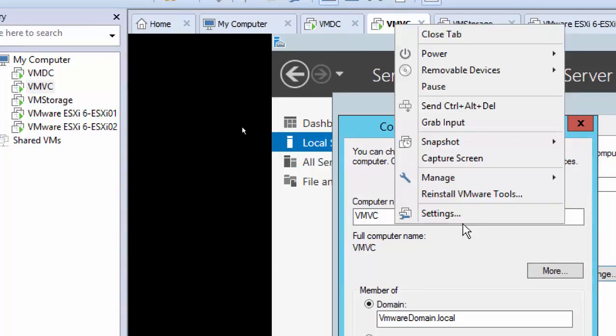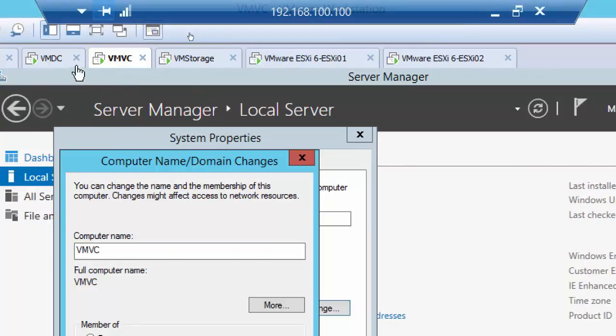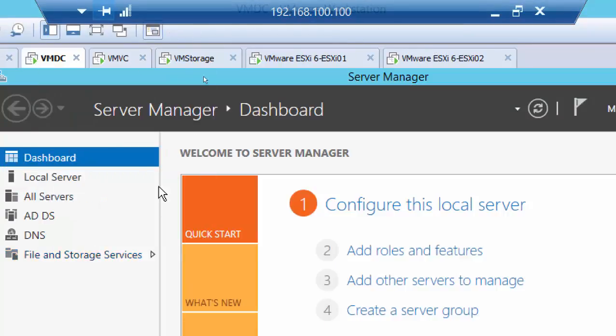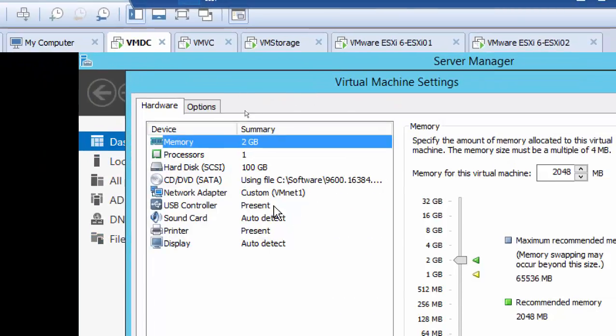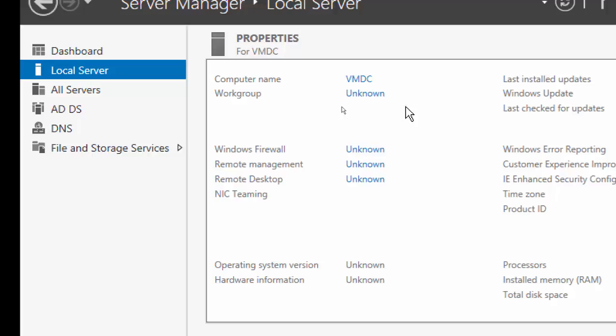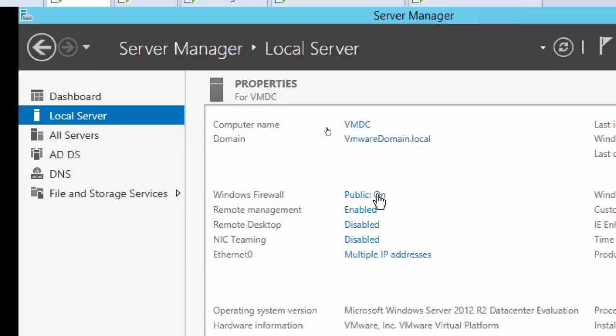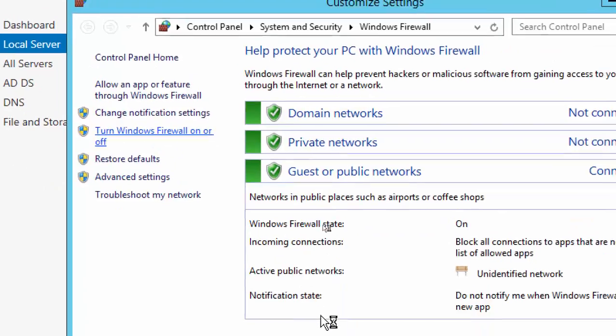So right click. I'm just gonna quickly check my VMnet settings. VMnet 1 is here. Yeah. I'm gonna quickly check on the domain controller. VMnet 1. Yeah. Then I'm gonna just turn off my firewall. Local server. So what is our domain administrator? VMware admin, right? And the password. Just put that password if you're already there. I'm just fixing my issue here. Public. I should do the same thing. I'm having the same message.